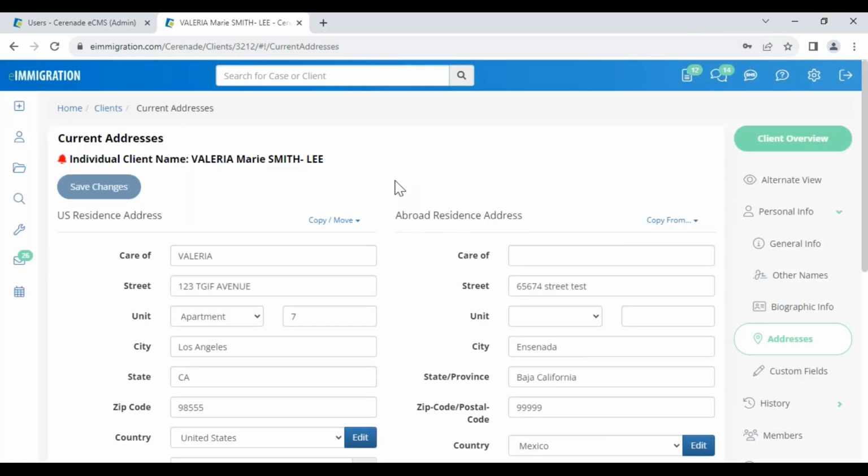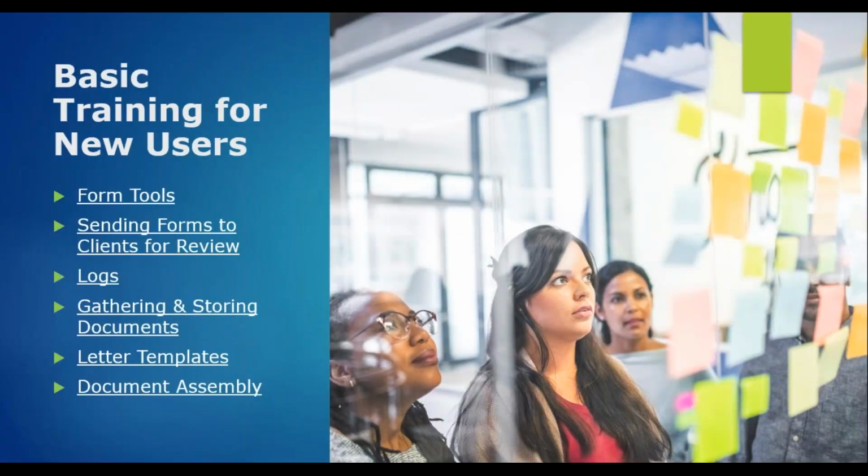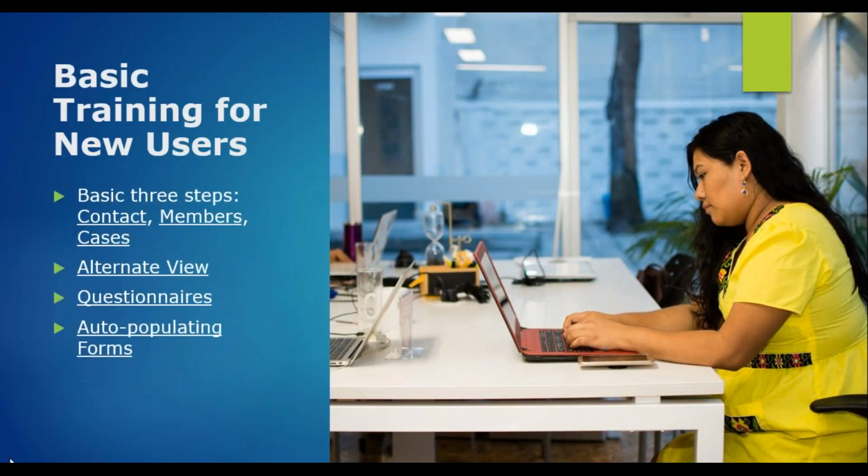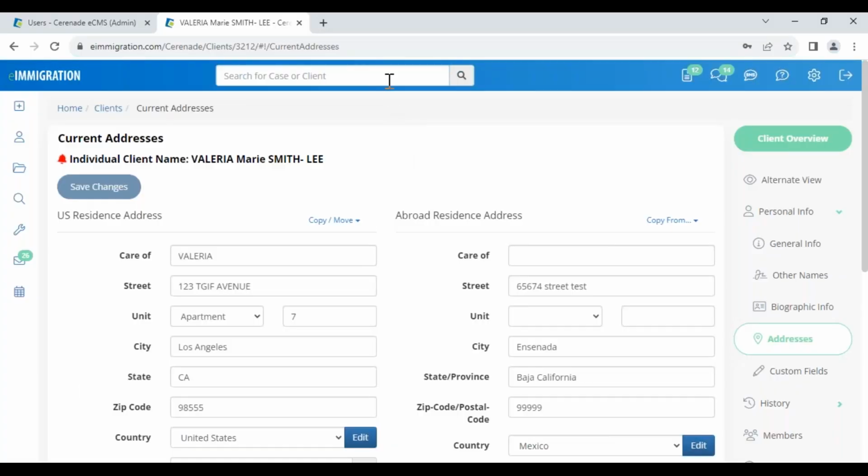All right, so next item on my list, let me go back. We've talked about, oh yeah, so let's see how the forms auto-populate, which is the bread and butter, right, of this industry. Forms, forms, forms.